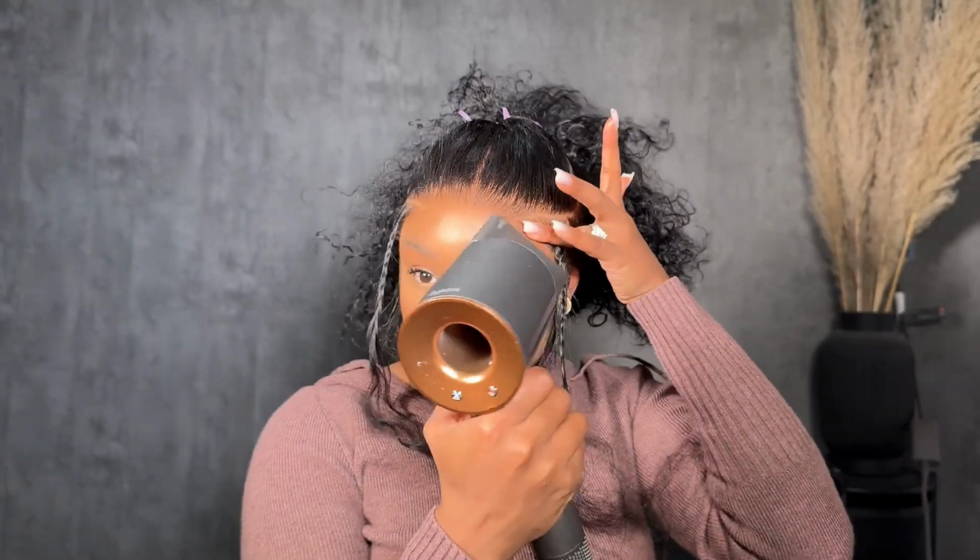I guess the first melt counts as a melt, but it's without the spray. But yeah, so you're going to do the same thing again. Make sure you blow dry it and make sure that that melting spray is dry before you put your melting band on again. Please do not make that mistake and put that band on after you put the spray on immediately after because you're going to mess it up. I'm telling you right now. Do not do that, okay?